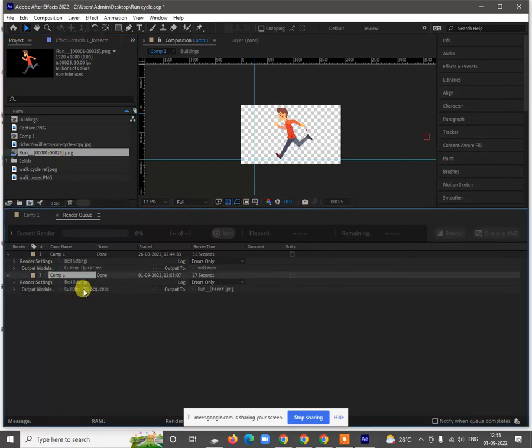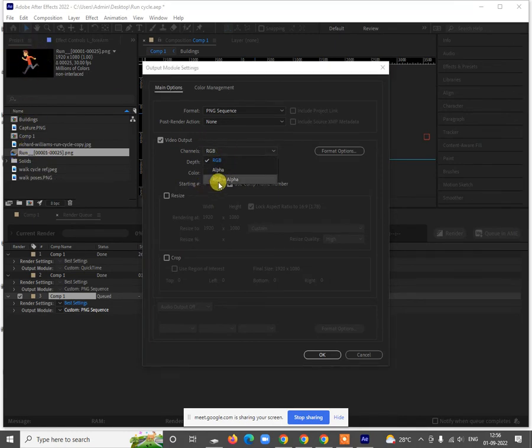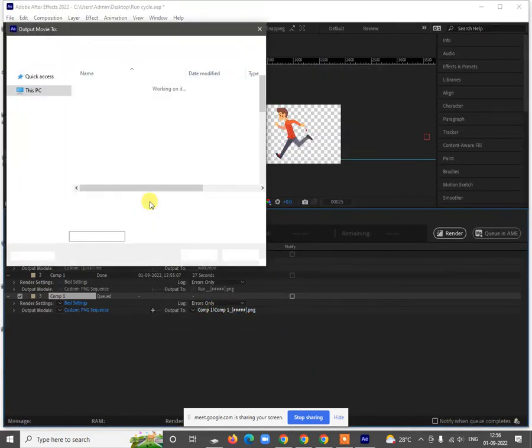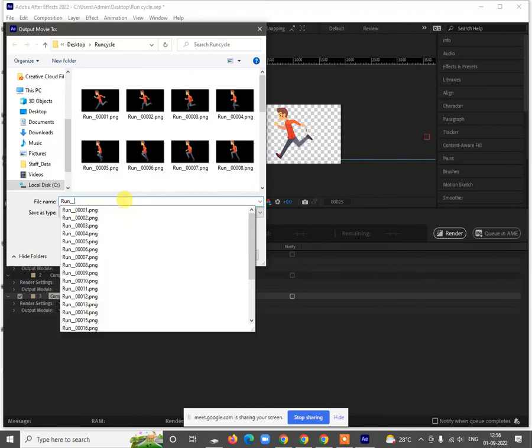But while rendering, what I have done is, Control D. Let's check whether we chose RGB plus alpha or not. So we didn't choose RGB plus alpha. So whatever this render is, it is coming with a black background. So you need to make sure that you choose RGB plus alpha while rendering. Now let's save this, and this is what I'm trying to replace on top of that same one again.